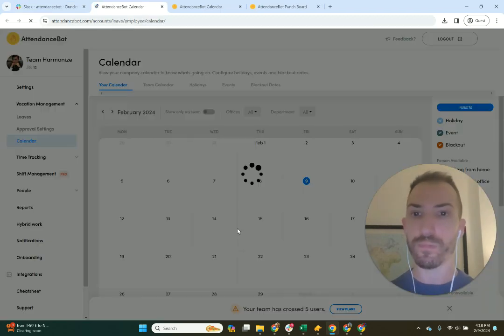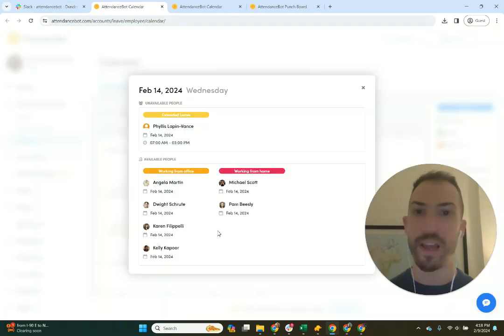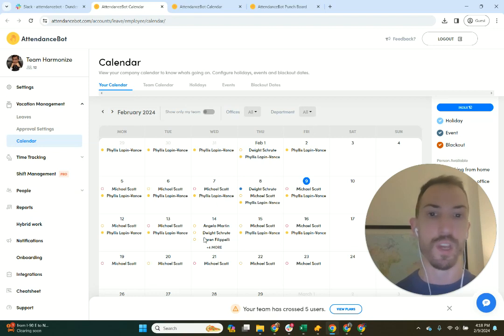If we look at the calendar, let's just pull up a day. Here the day is going to break out who's on leave entirely, who's working at home that day, and who all is in the office on any given day. Super easy to browse across time, and apply filters for people and places. Couldn't be much more visible than that. That's all there is to it.